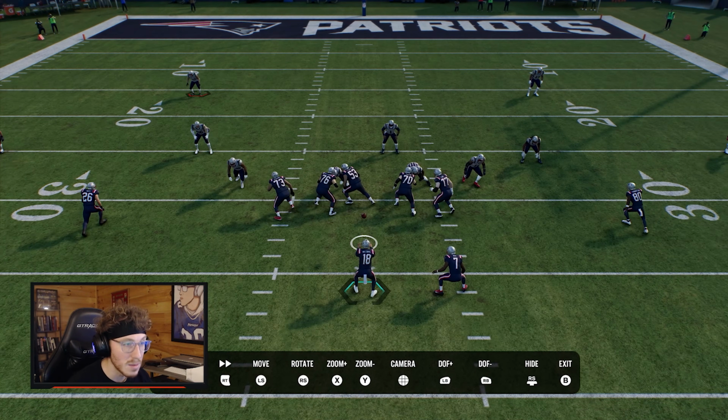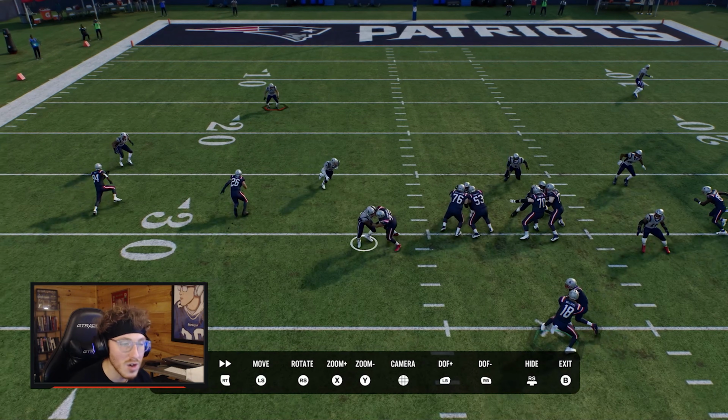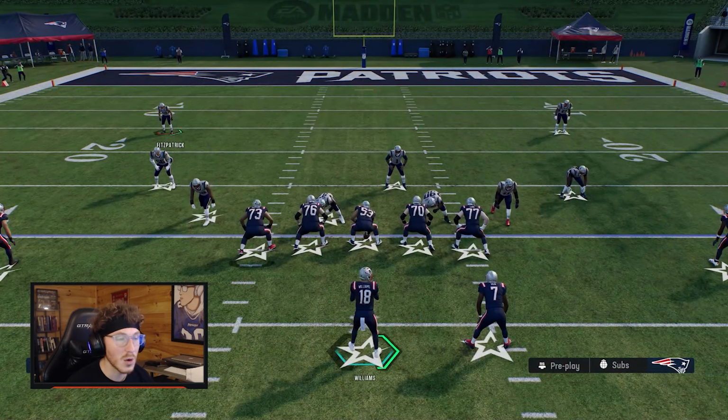So you can see here, I double teamed this player right here. We are not going to get 2 people blocking him. Okay, it's just not going to happen. It's not going to change anything.